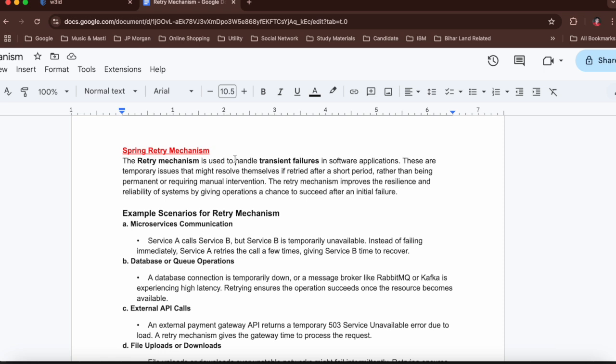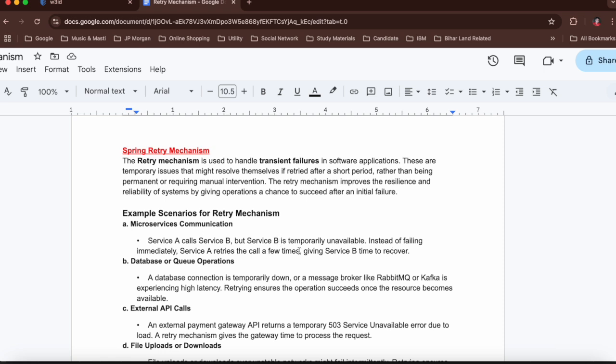Let's suppose we have service A which calls service B, but service B is temporarily unavailable, or facing some issues and is temporarily down. In that case, instead of failing immediately, service A tries the call a few times, giving service B time to recover.